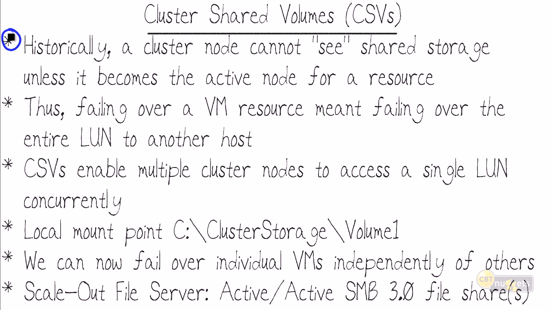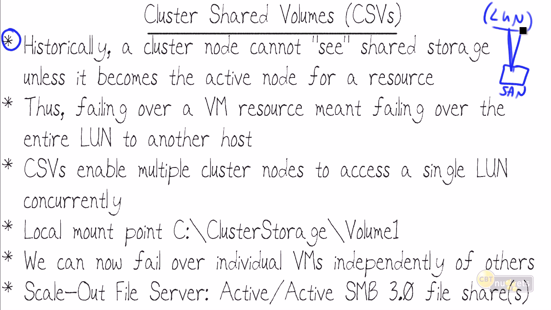Historically, you probably remember, a cluster node can't see shared storage unless it becomes the active node for a resource. So the only place where a particular logical unit number, or LUN, this refers to a piece or a segment of your storage area network, your SAN. If you need to fail over a virtual machine from host 1 to host 2, that's going to require unmounting and remounting LUNs.